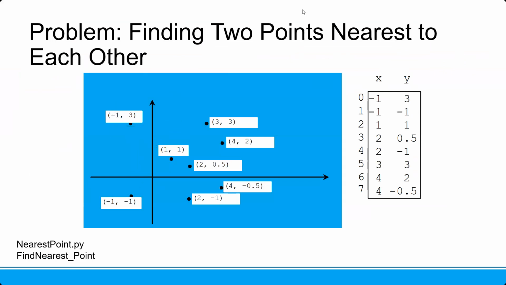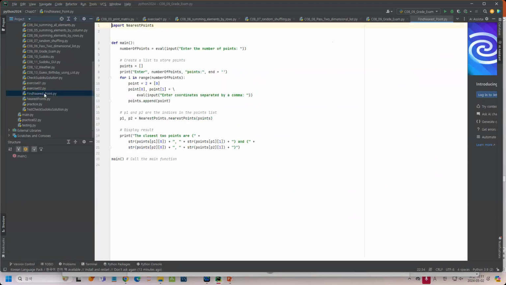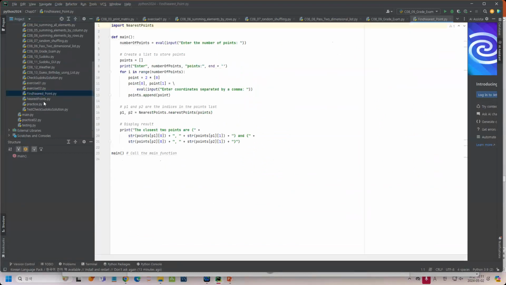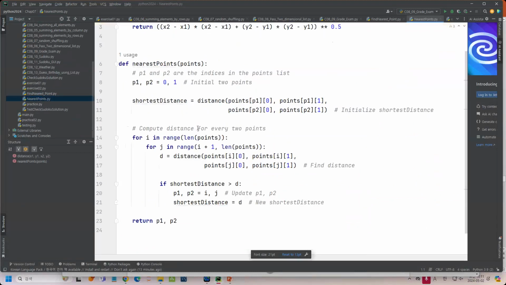You can look at those 2 files, nearest point.py and find nearest point. Let me explain from the nearest point.